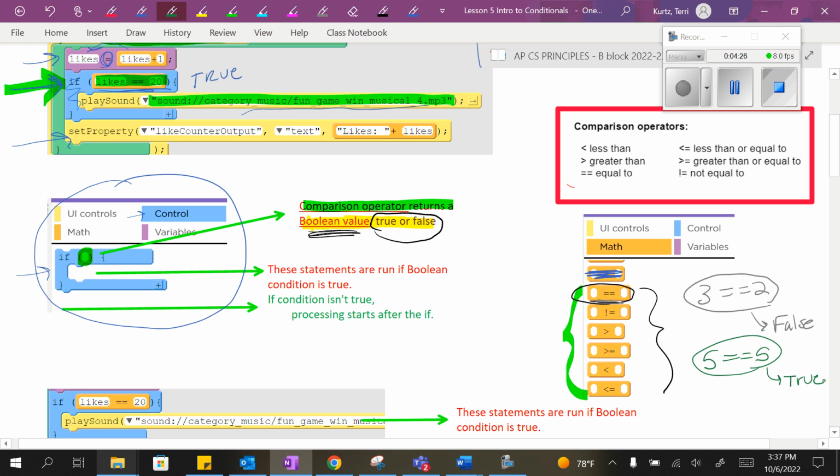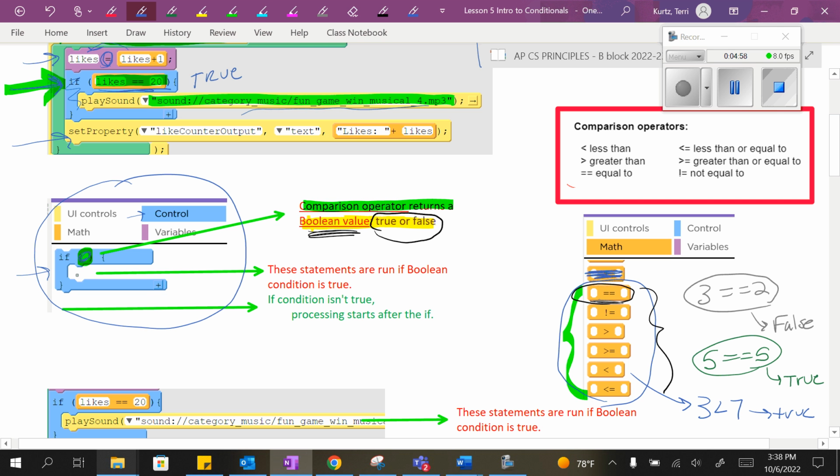In the same way I could use this comparison operator to say 3 less than 7, and that would return a true. These are called comparison operators, and when you put numeric values in them, they return true or false. Those are the types of commands or pieces that you put inside this if statement that return a true or false.